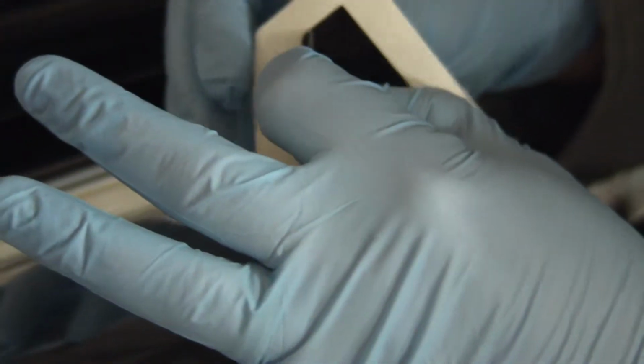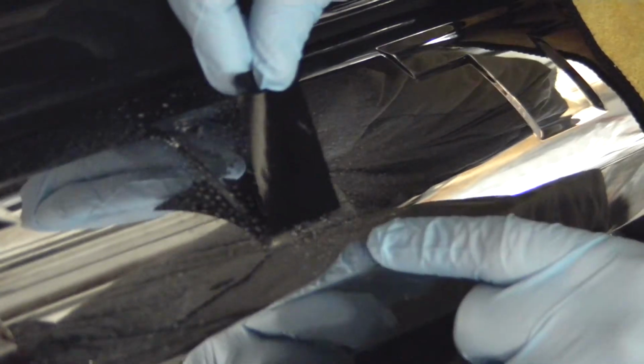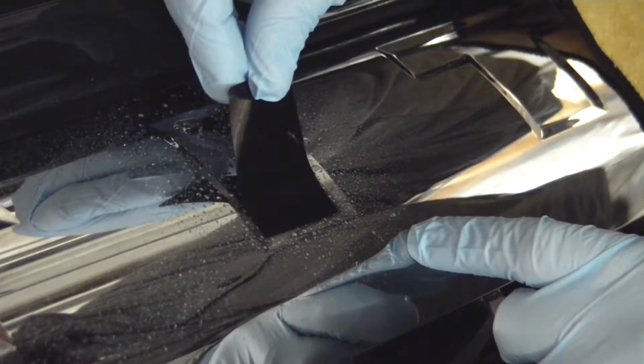See that corner pops? Grab the very edge of that corner, throw that away, and try not to get any fingers or grease or anything on there. Give it a little dust here. You don't have to do a whole lot, just enough to saturate it so it's not going to stick. Now do the same thing, set that, and if you notice this one's got an angle to it, so make sure that angle, the little rounded edge on this one specifically, is right. Make sure you look at the decal before you peel it off.